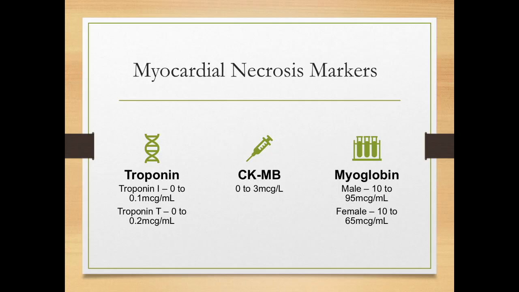Same thing with our CKMB. Basically, anything greater than 0 for a CKMB is going to be abnormal. A little bit different than troponin, we're not going to trend those, but anything greater than 0 is abnormal. Our myoglobin, we don't really take into account anymore, but just know that males normally have a little bit more myoglobin than females. But we're focusing on troponin and CKMB.